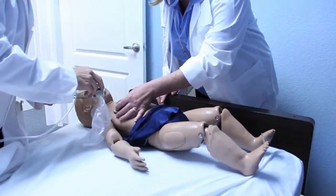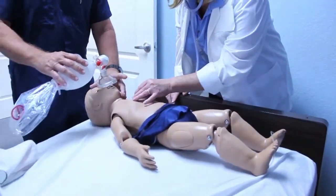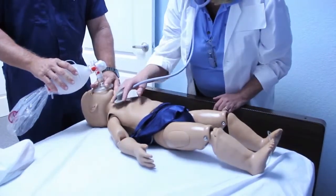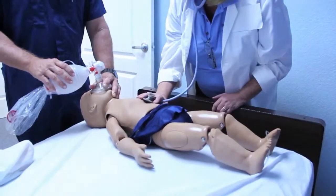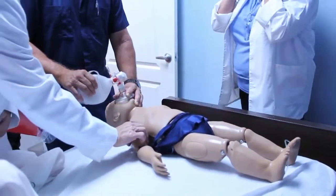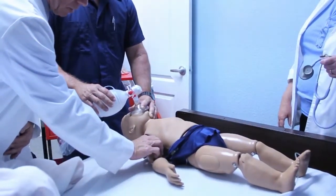I'm really not hearing any good in the headset. Yeah, this is not working very well. No. Chuck, you want to see if you can go ahead and start positive pressure ventilating that child? Okay. Better? Better, yeah. Good. Much better. I need an IV. All right. Okay, let's check and see if that's increased his heart rate here. All right, that's good.